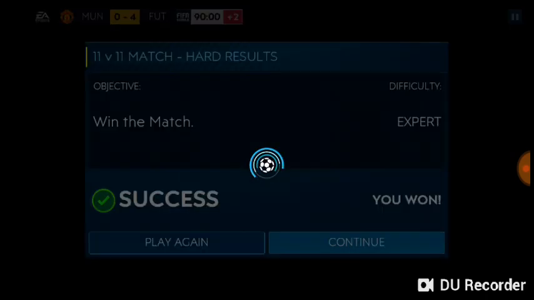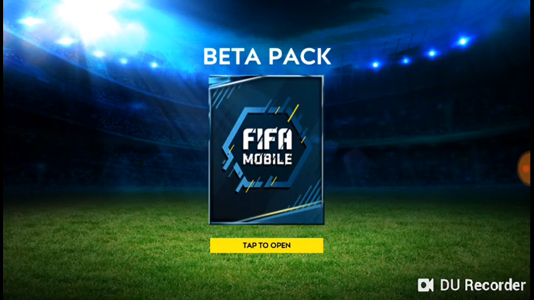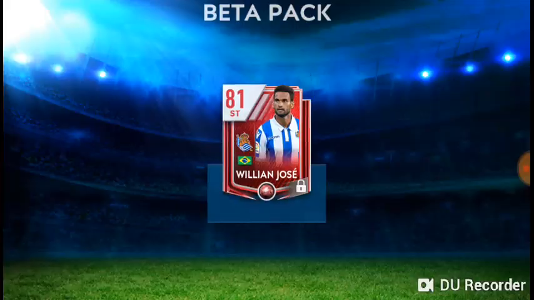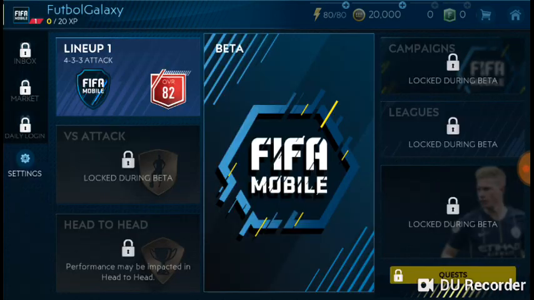Nice win indeed. And hopefully we can receive our reward this time and not lose any connection. Can we, please? I beg of you. Okay, this looks good. Let's see what player we get. William Jose. I don't exactly know who this person is, but at least he's an attacker. Let's add him to the squad.